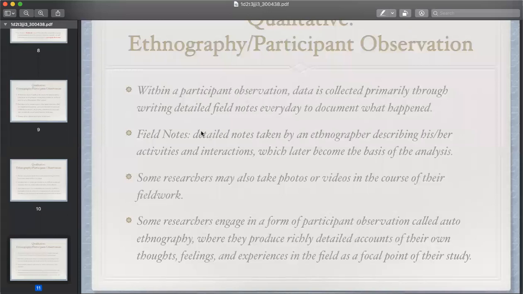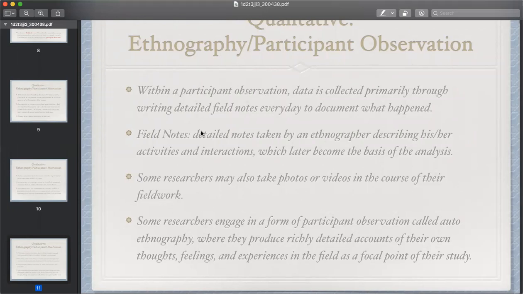Yes, the individuals, we can argue, are not engaged in appropriate behaviors, but that's not for us to make those decisions as to whether or not someone's guilty or not. So you always want to maintain confidentiality. So in any type of ethnographic study, I would highly suggest staying away from photos, staying away from videos.